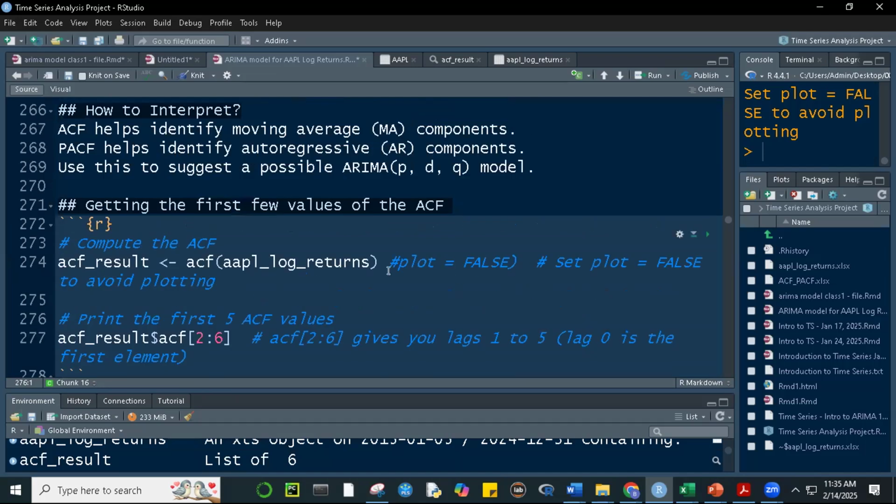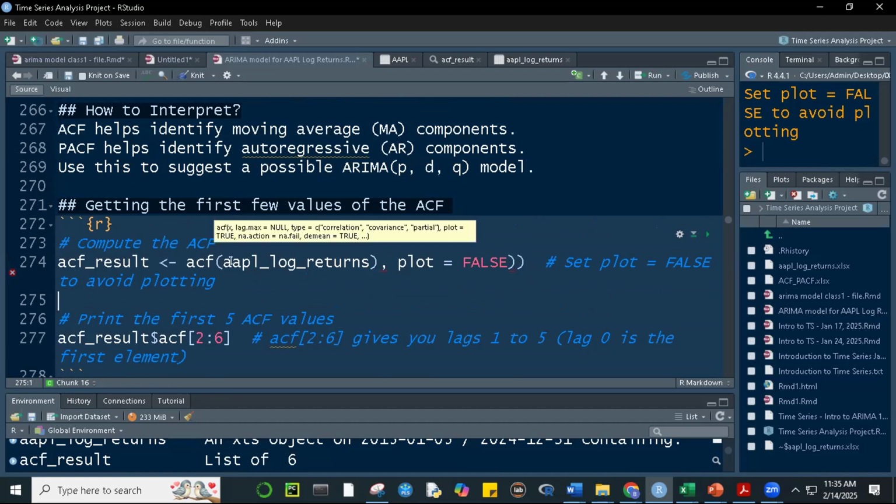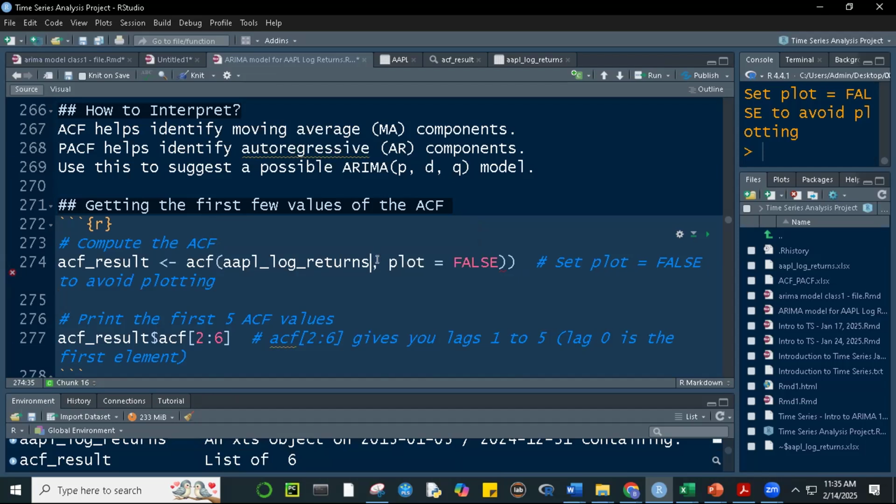So what I did here was Control Z. I'm including this. It's 1, 2, 1. Is this correct? ACF. Oh, wait, sorry, not this one and not this one. ACF, and then I'm going to run this.